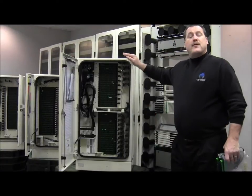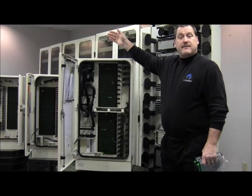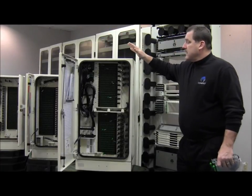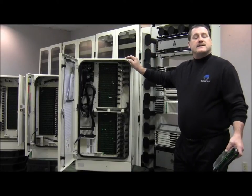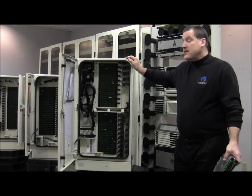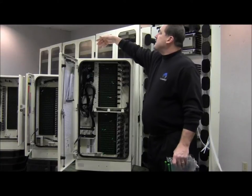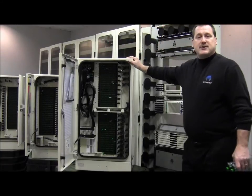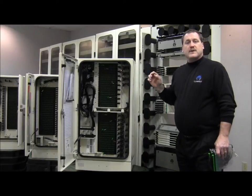We're here today to talk about the new 432 FieldSmart cabinet. Much like the 576 and 288, customers came back to us and said they need a little larger cabinet — one that's capable of being mounted on either a pole, a pedestal, or a pad. And so we've come up with this product, which you can see is very close in size and shape to the other ones, just a little bit taller to accommodate the additional ports on the inside.